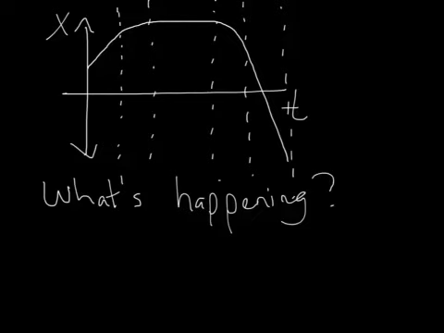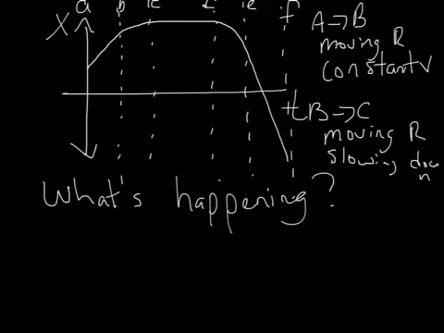So if you were given this x versus time, or displacement versus time graph, you should be able to determine what's happening. So right now, hit pause and write down what's happening in each of these segments: the A, B segment, BC, CD, DE, and EF. So hit pause and jot down what's happening in those segments.